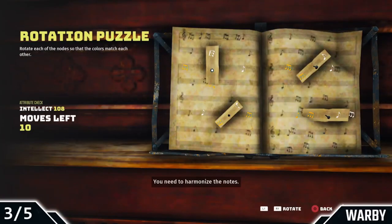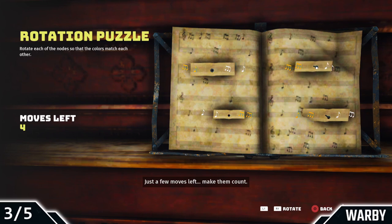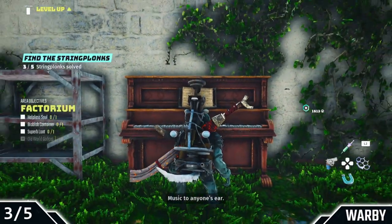You need to harmonize the notes. Just a few moves left. Make them count. Music to anyone's ear.